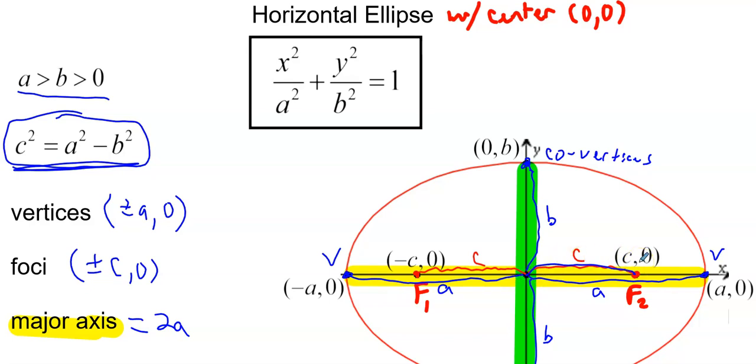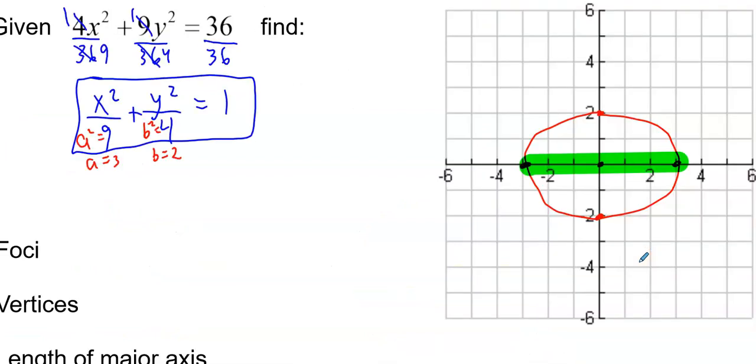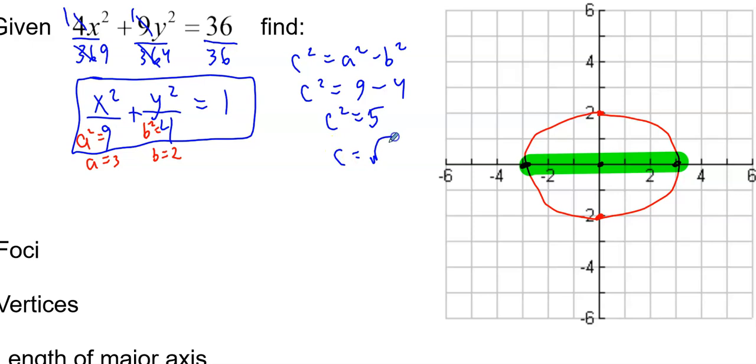So c squared equals a squared minus b squared. I have trouble memorizing that. By the way, you're not going to have to memorize these, right? I'll give you a formula sheet. So I'm just going to plug in my a and b there. So c squared, a squared, I think was 9. B squared was 4. So c squared equals 5. So c equals the square root of 5. I don't have to worry about the negative case here, only the positive, when I take the square root of both sides.